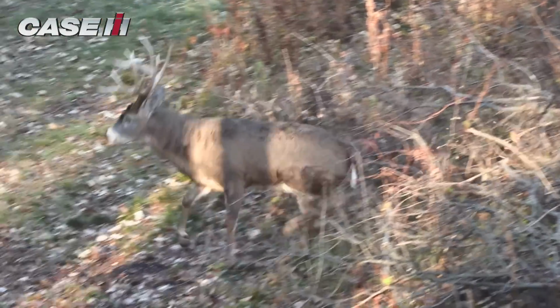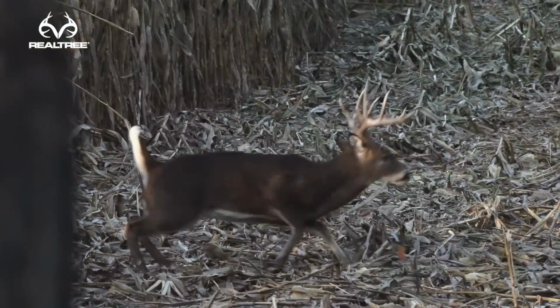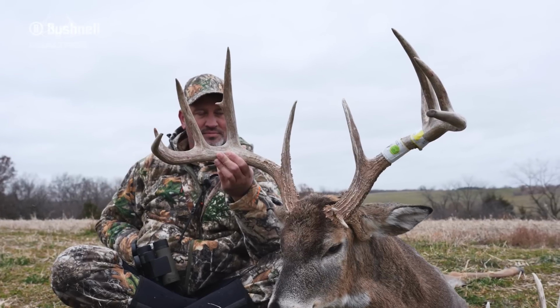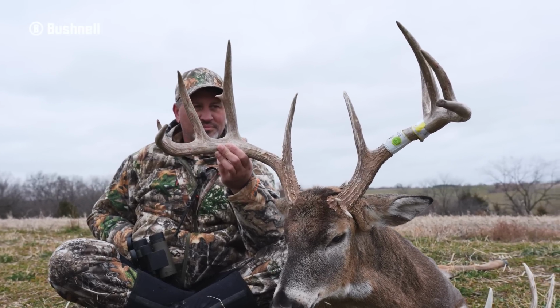If you don't have that, if you live in a different area, it's probably gonna make a big difference, if it's mainly browse. The quality of browse is gonna be way down. I've heard guys say they think maybe you'd get a 25, 30% antler reduction. We'll see how this plays out, but I bet you'll see some giants killed in Iowa this year, and I expect them to still have a good growing year with the ag we have in this area. Another thing to talk about is EHD and how is this going to play out for this fall.